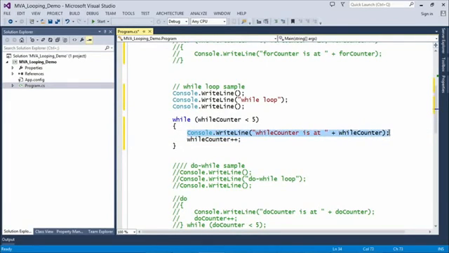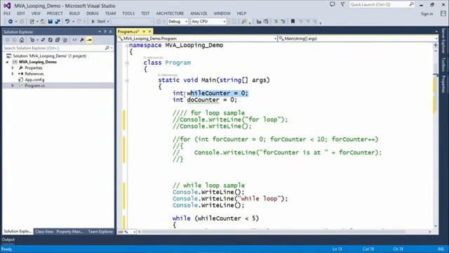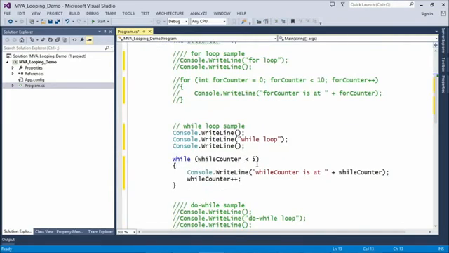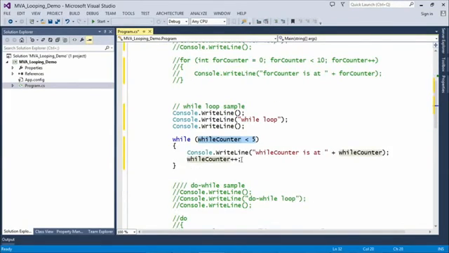But notice also that, unlike the for loop, we don't have an increment portion here. We also don't have that initialization portion. So we have to create the variable outside of that, so it has to be created ahead of time. We do the conditional check, and because we want our loop to end, we'd better do something with that sentinel value.